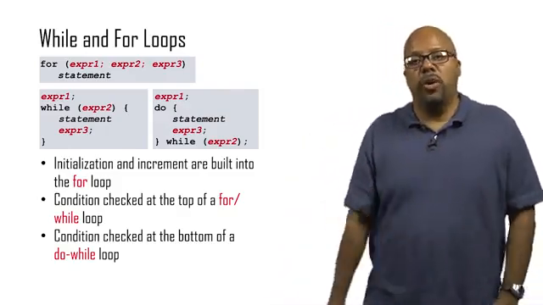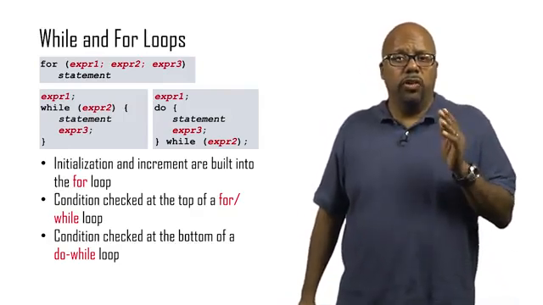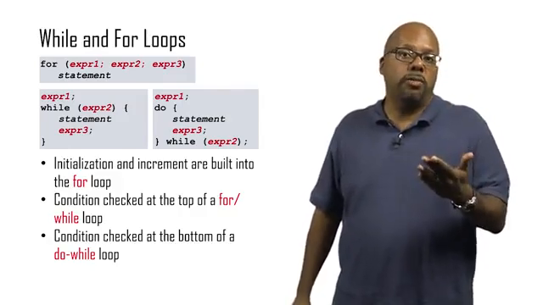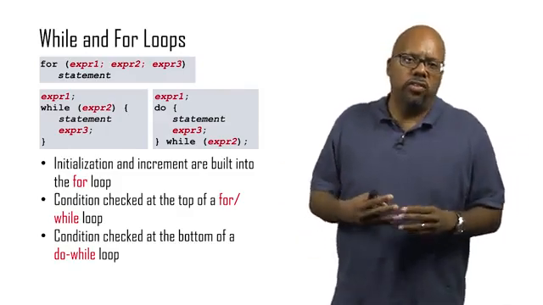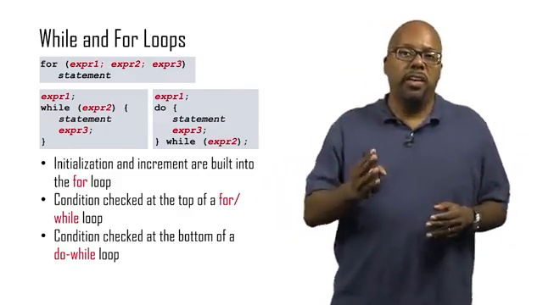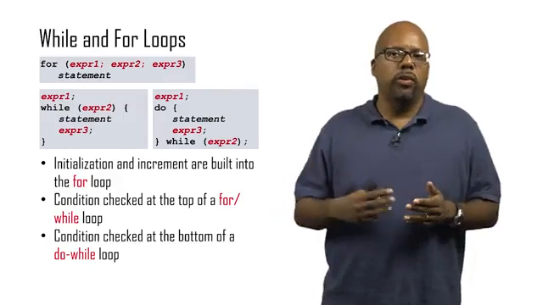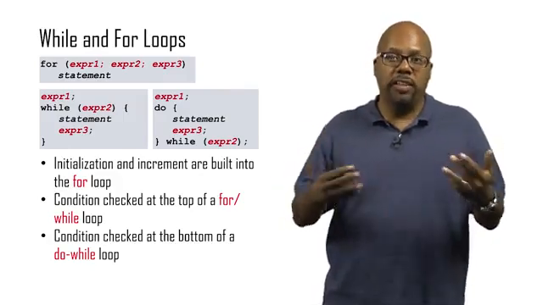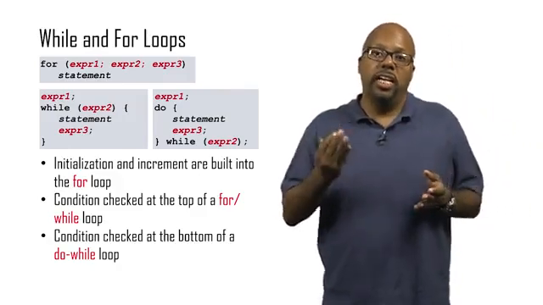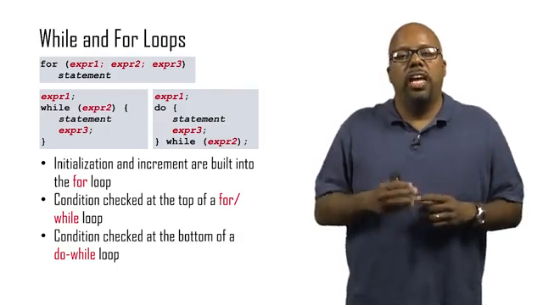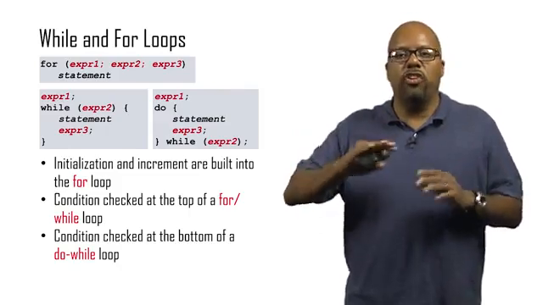Now, the most common way to check a thing like that is, say you have some variable which just tells you how many times you've been through the loop. I is a typical name for that variable, I for index. Say you want to go through a loop 100 times. At the beginning of the loop, you'll set I equal to 0. Then every time you go through the loop, you do I++, incrementing I. Before you start the loop again, you check, is I still less than 100? If I is less than 100, then you do the loop again. But eventually I isn't less than 100, and then you're done with the loop.